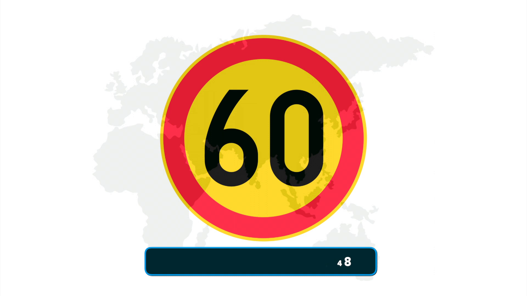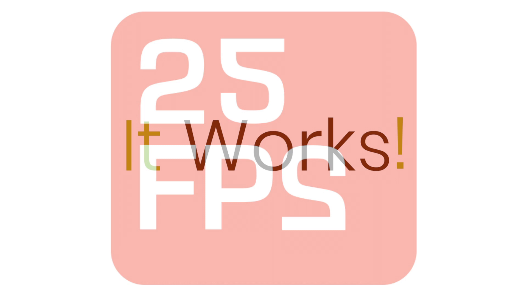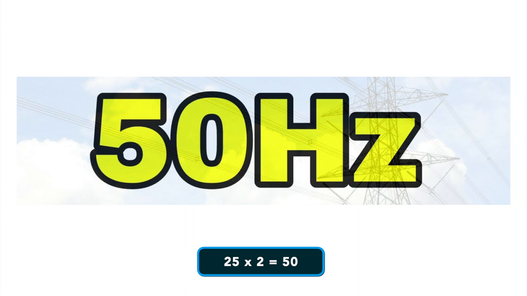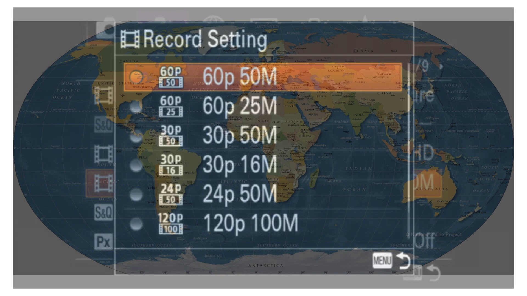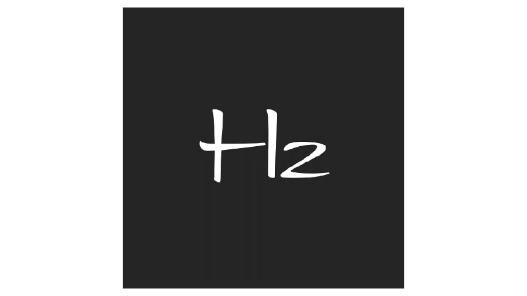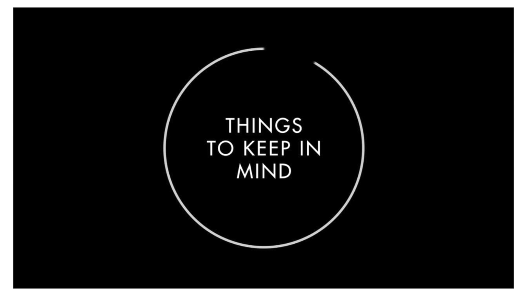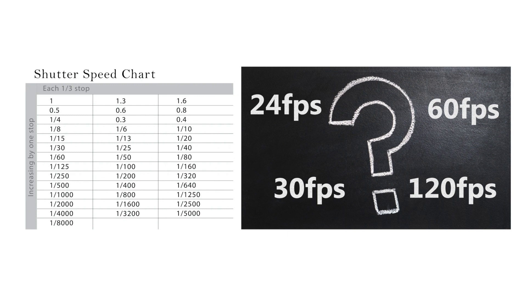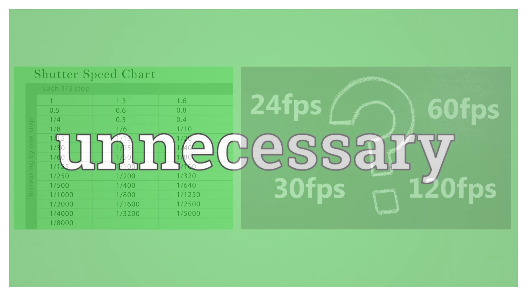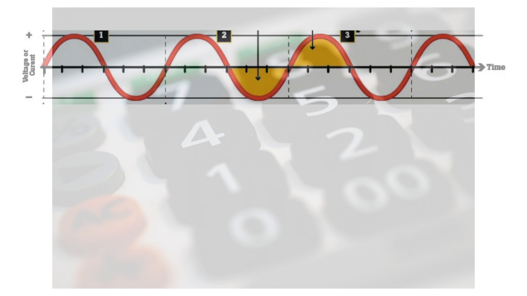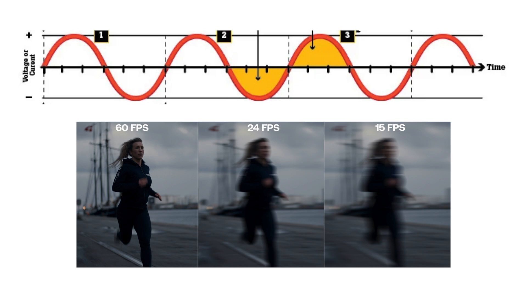But if you were in Europe, Asia or Africa and you shot at 25 frames per second, it would work perfectly because their AC current is 50 Hertz and 25 times 2 is 50. So depending upon where you are in the world at the time of shooting, this will determine what frames per second you need to set your camera to in order to match the respective Hertz frequency of that area. There are lots of calculators available online — just plug in the power frequency where you are and the frame rate, and the calculators will tell you what safe shutter angles or shutter speeds you can use. I'll link to one in the description below.